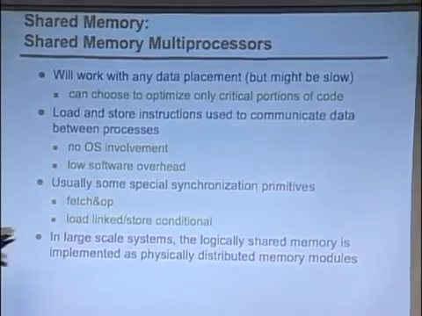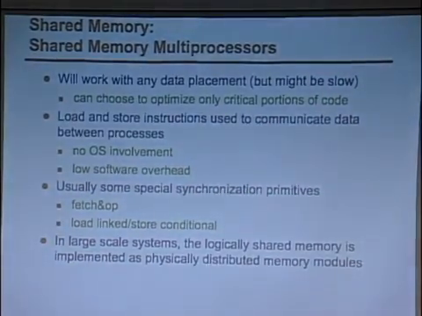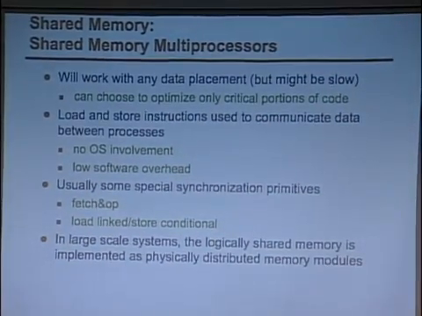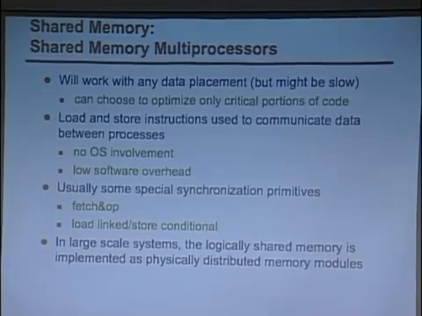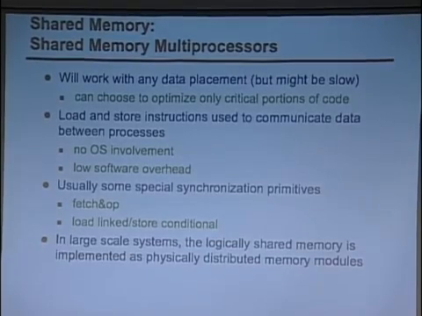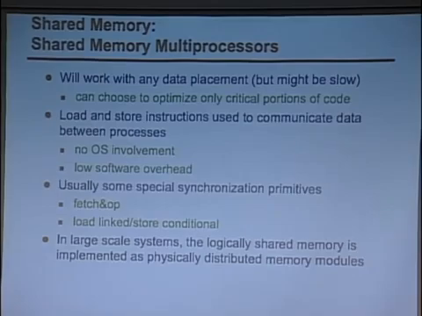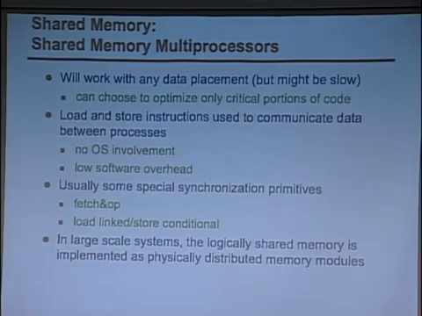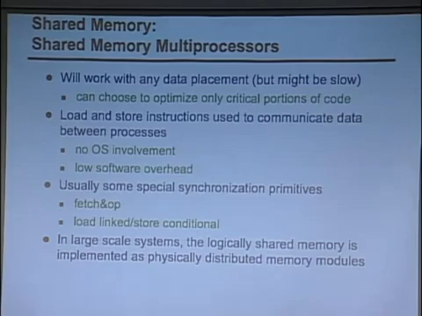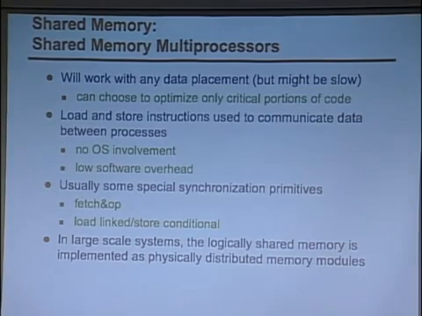And when you start to build large systems, you can actually give a logically shared view of memory, but the underlying hardware can still be distributed memory. There's a thing called directory-based cache coherence, which I will get into when we discuss synchronization. So you give a nice, simple view of memory, but of course, memory is really distributed. That actually gives the best of both worlds. You can keep scaling and build large machines, but the view of the machine is very simple.